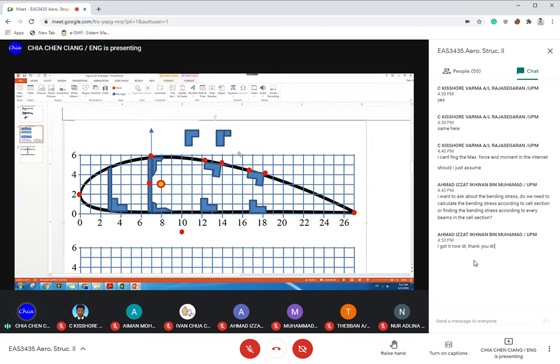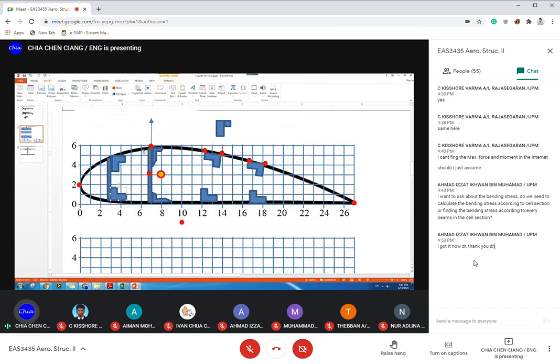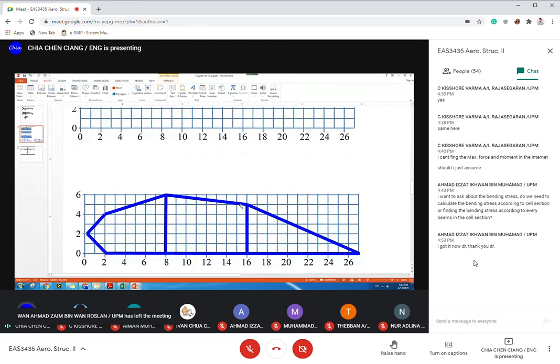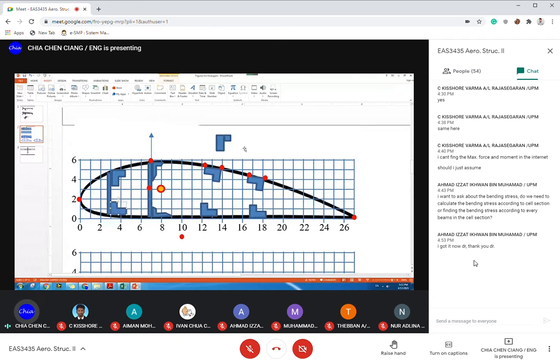So the same principle applies. If you have the moment of inertia of this one, you need to sum it up with the moment of inertia from this one, this one, and all other components plus the skin. The skin in this diagram is curved, but you can simplify it as a straight line. Sum up the contribution of moment of inertia from all the components. Then you have the moment of inertia for the wing.